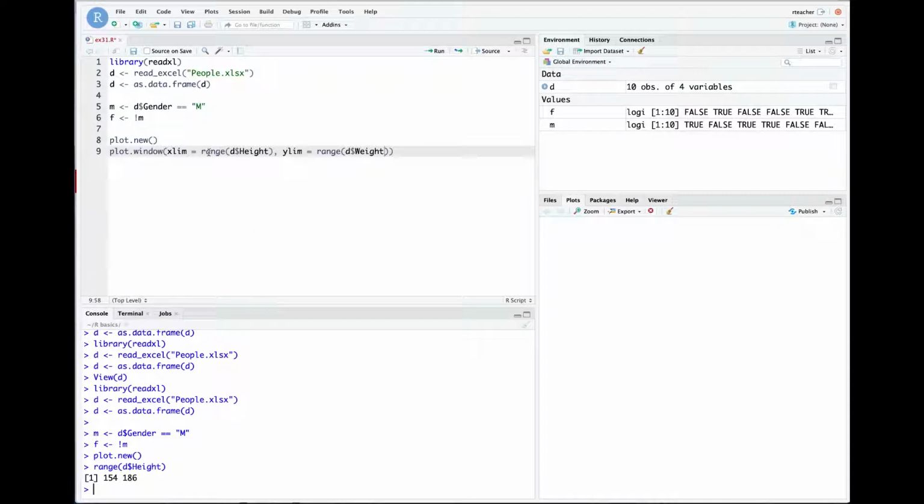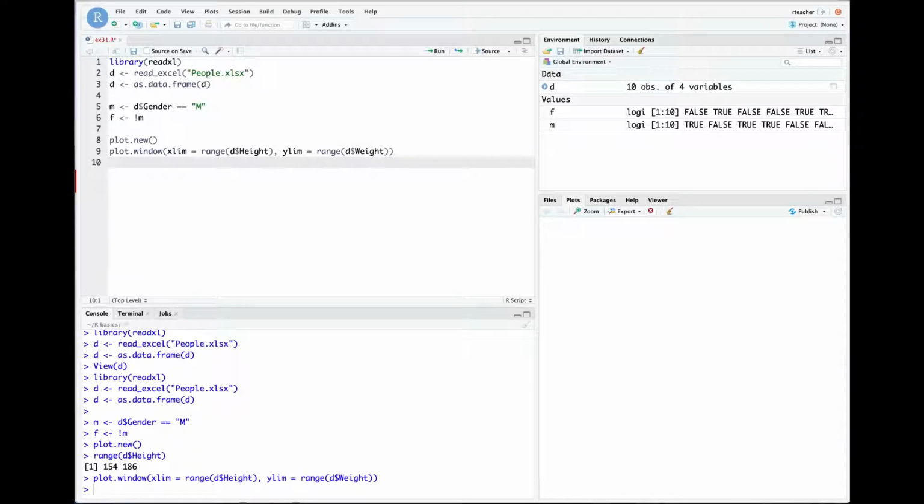And then the same for weight. So I simply take this as an initial estimate for my limits, right? Now I need to make the axis. I start with the x-axis, it's 1, and then you remember that there is a specific requirement in the assignment that x-ticks should be 150, 170, 190. So instead of doing everything automatically, I need to specify where the ticks are, and it's relatively easy. I simply use the argument at, and then provide the numbers here.